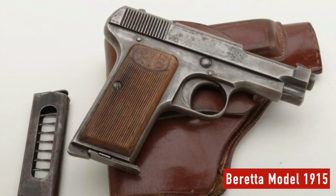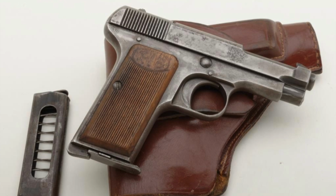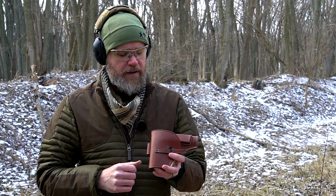But the open slide design came about early in the 20th century, around 1915. Beretta developed a handgun for the Italian forces for World War I, and it was the Model of 1915. And that was the first time we saw that signature open top slide design. I don't have one of those pistols to show you, but what I do have is a World War II production handgun, the Model of 1935, which carried on that tradition of that open top design.